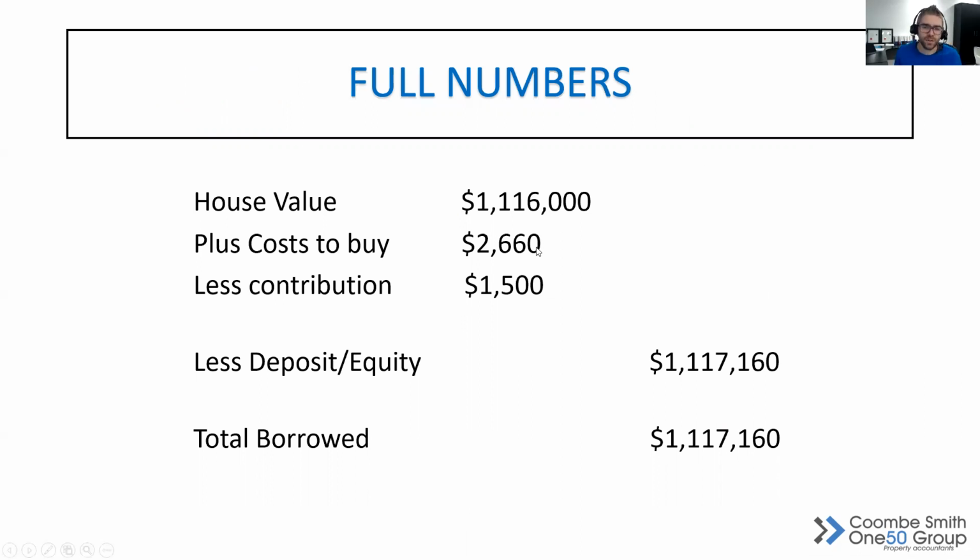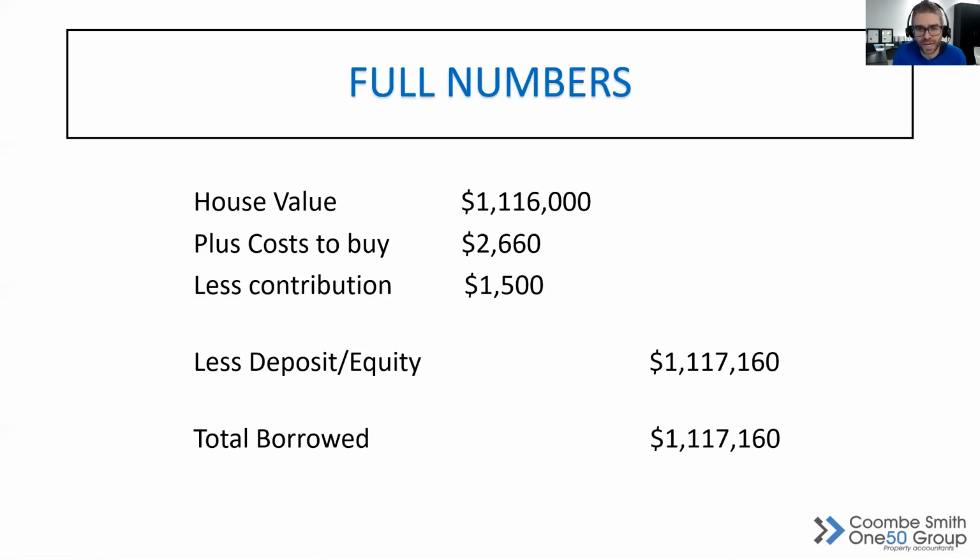So I add in legal costs. Maybe you need a valuation, setting up a company. There could be a building inspection or something like that. So there's other costs to buy which are going to add to your total. Generally, you'd get a cash contribution from the bank, and I'm being really tight with the $1,500 that I've put in there. You can hopefully get a lot more than that. But basically, you're looking at borrowing about the 1.1 million.